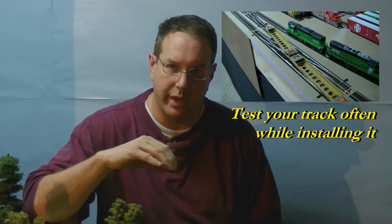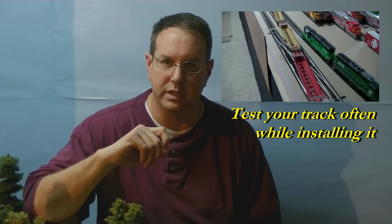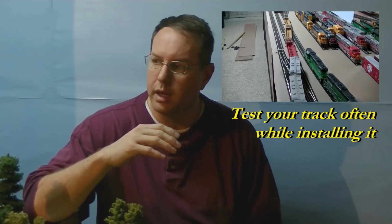I personally like putting down a liquid adhesive. I use liquid nails and put that down in a real thin layer and then put my track on it. It allows me to manipulate and move my track just ever so slightly as it's drying, and I can actually go ahead and run some cars through it and test the track as it's curing and fixing. And unless it's on a real tight curve, you don't have to pin it or anything. I go ahead and glue my turnouts down as well the same way, and it doesn't interfere with the turnout mechanism at all. I don't put glue directly under the ties that are usually connected to the points of the turnout that move, but all the rest of it I go ahead and glue down.